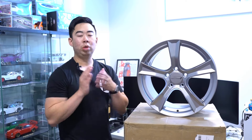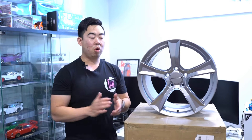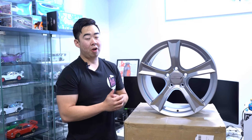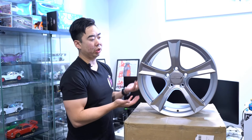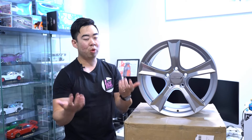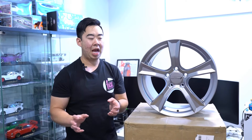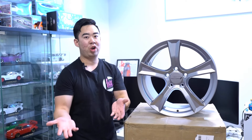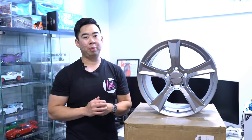So jumping directly into this wheel — the V3 is not only made in S2000 size. It's offered in 17 and 18 inch, with widths ranging from 7.5 all the way up to 11 inches wide. It's available in offsets of +40, +45, +53, or +63. Hub bore options are either 64.1 or 70.1 for Honda fitment. Currently the PCD is only available in 5x114.3, covering later Hondas — S2000, Integra, RSX.